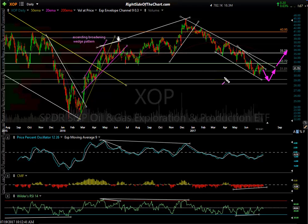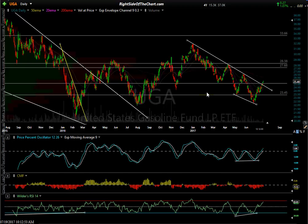So there's one that I'm, again, cautiously bullish on, lukewarm right now, not engaging that sector just yet, at least the big energy stocks like I talked about. I'll get to solar here in a second, which is a subset of the energy sector. UGA, I mentioned this one recently. I like this quite a bit. This is unleaded gas. I'm sorry, just gasoline. It's a gasoline fund, limited partner ETF.